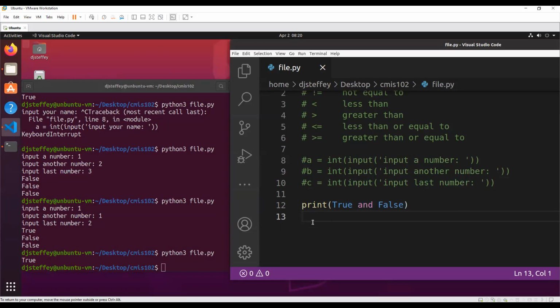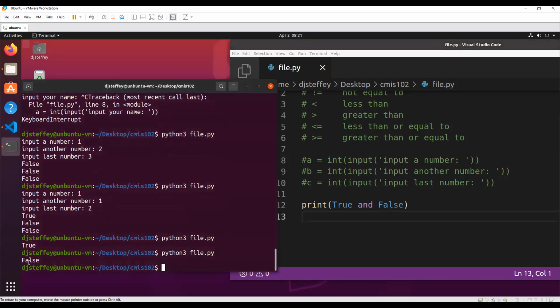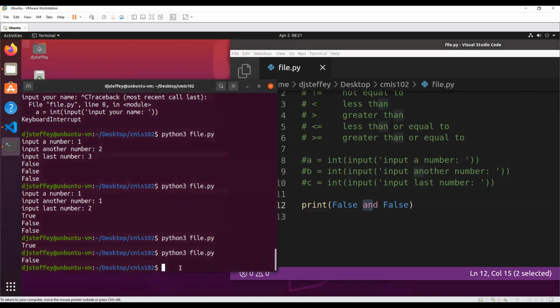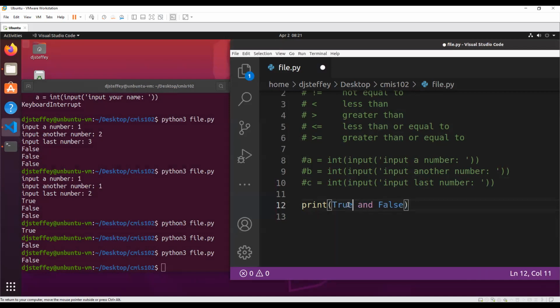The whole thing is going to be false because they are both not true. And you see it's false. If I put false and false, it's still false. With the and, it means everything has to be true.